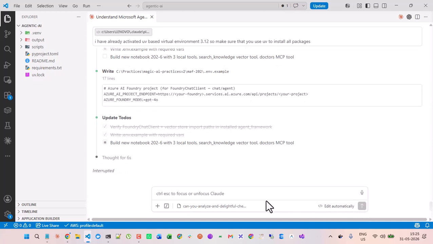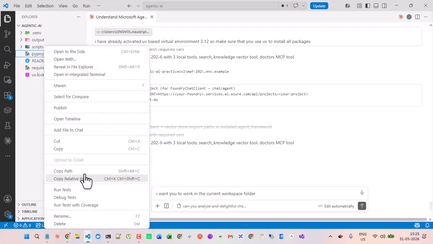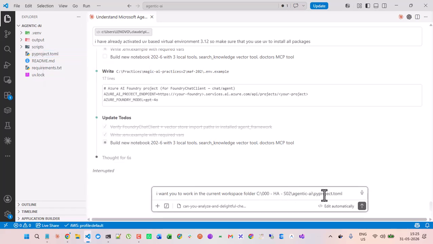I want you to work in the current workspace folder, not the C:/practices folder.